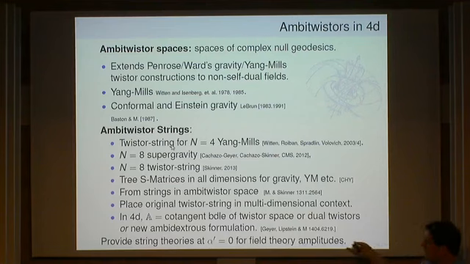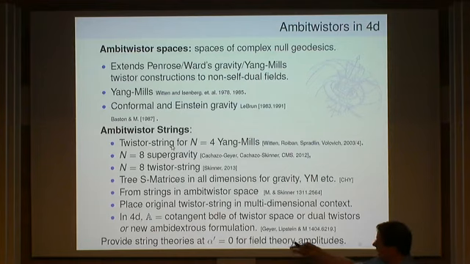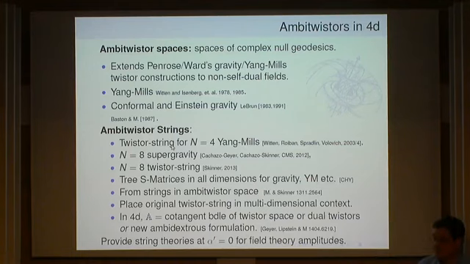Just for those who haven't seen it before, the motto here is that these things are, although they're string theories, holomorphic string theories. A standard string theory is a sort of minimal surface. It's not necessarily holomorphic. So they're what you call chiral string theories. But they have none of the richness of string theory. None of the beautiful things that Chris was telling us about this morning. No T-duality, alpha prime is 0. So for some people that'll be a good thing, and for other people that's a bit sad.